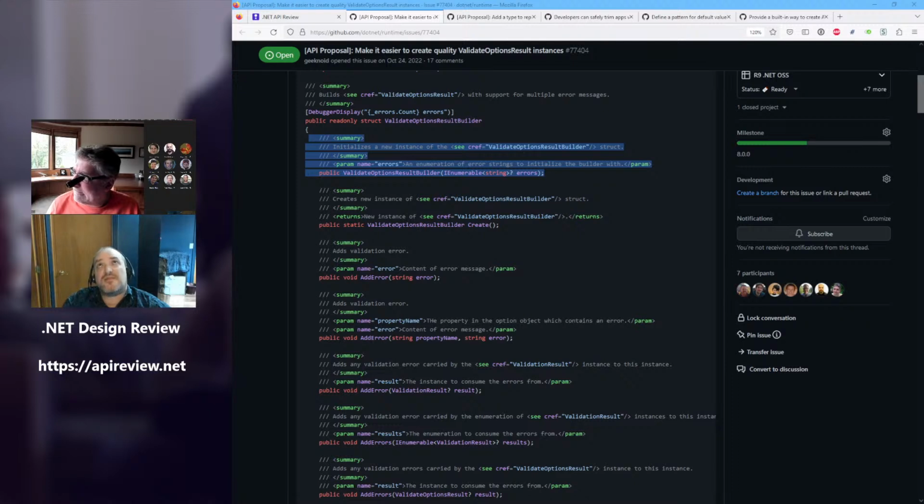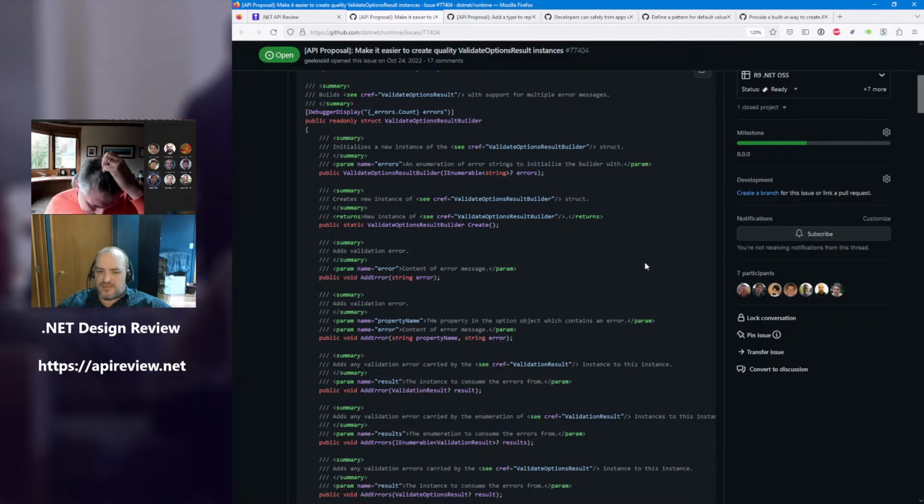So it's probably a slightly smaller allocation instead of a slightly larger list, but not a particularly measurable one. I mean, it depends. Is this really something that is super hot path that needs to be optimized? Because if it is, and it's only ever in source generator code or code written by someone who really knows what they're doing, we can make an immutable struct. It just requires a lot more understanding of how to use these things. So if it's not super hot path, or it's one additional allocation on a startup path, or it's used by lots of code, it'd be better to just make it a class and keep it simple.